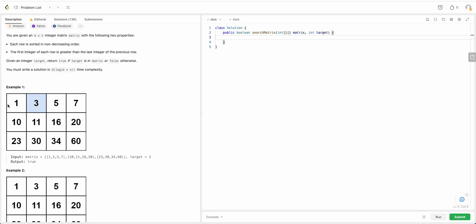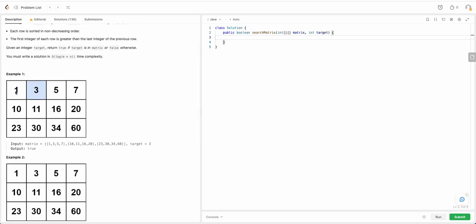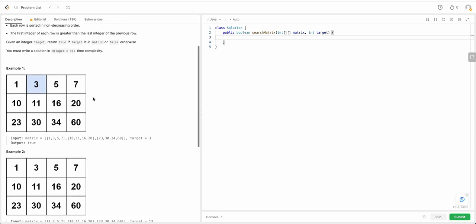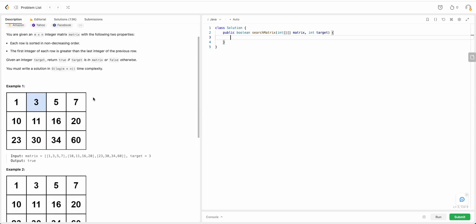We can scan each row and each column, and then we are able to check if the target exists in the matrix or not, right? So if we do that, what is the time complexity? Well, the time complexity is m times n, because we are scanning every row and every column in two nested for loops.